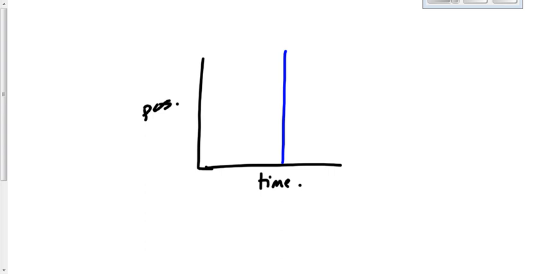So you're changing your position. You're going from one place to another without any time going by? Like, is that possible? Not unless we have some kind of wormhole or something, right? That's not going to be possible. So you're not going to get this one on a test. What about this one?